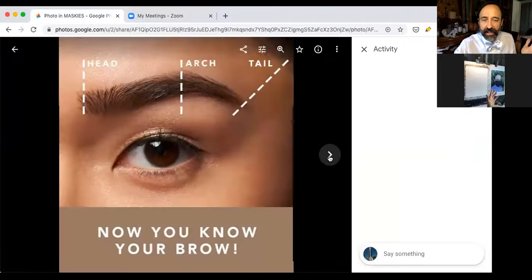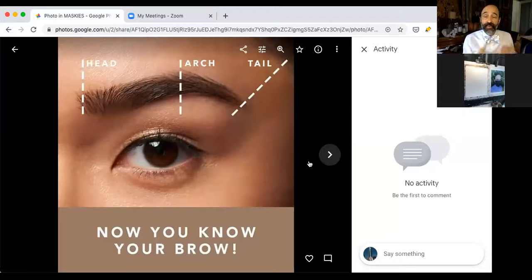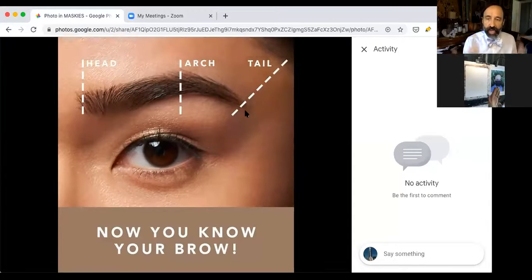And in regards to the eyebrows, we always talk about eyebrows. This is a very important part of our face. And I just love these three words: the head of the eyebrow, the arch of the eyebrow, and the tail of the eyebrow. If we don't articulate the different parts of an eyebrow when we make, paint, or draw one, we're not going to make distinctions between those three parts. We're going to end up doing something very Egyptian-like, or with the same quality. And eyebrows do not have the same quality throughout, and they don't have the same arched shape throughout.